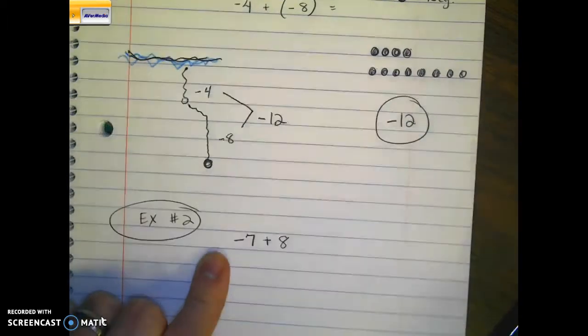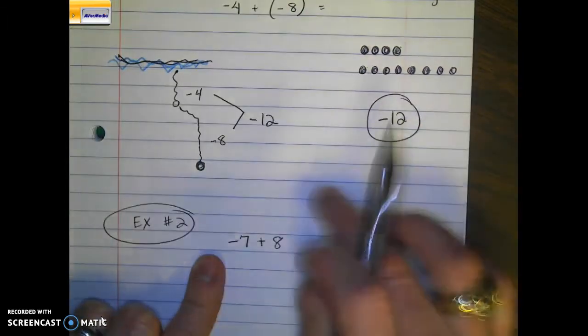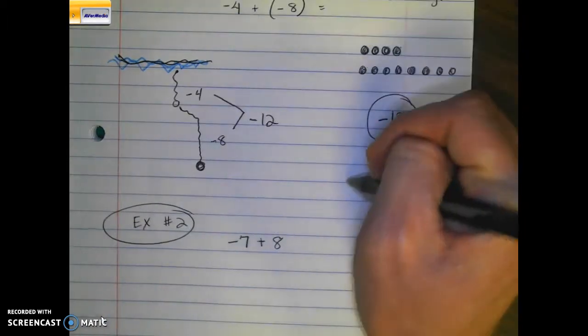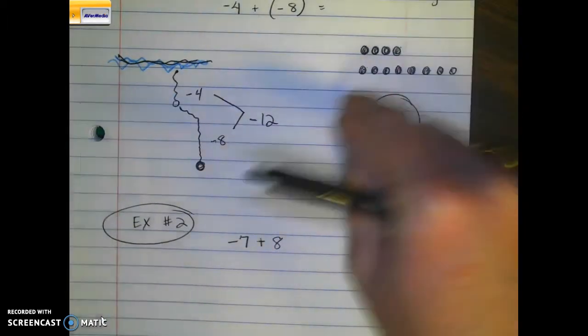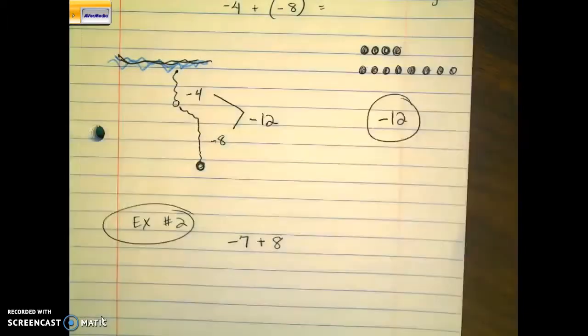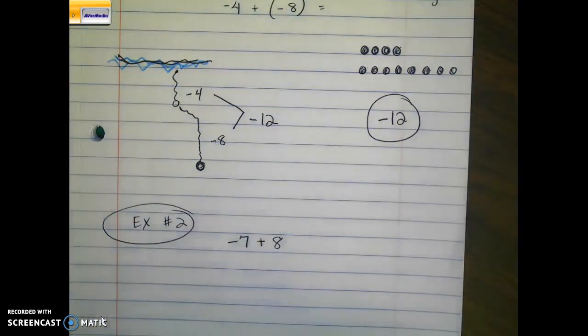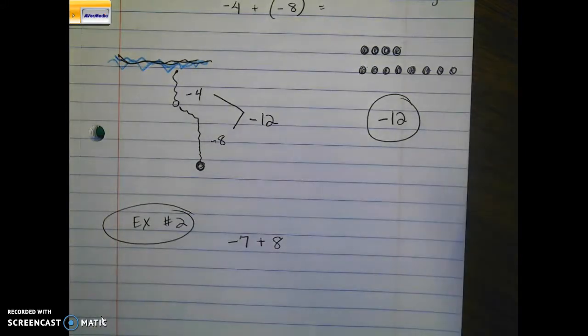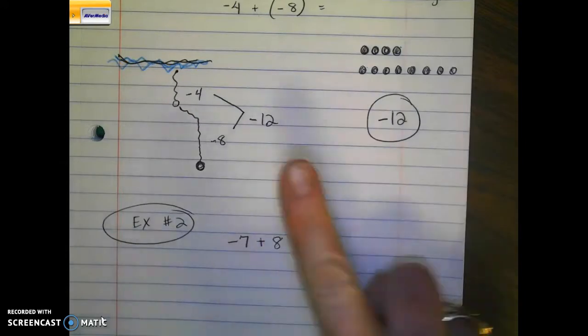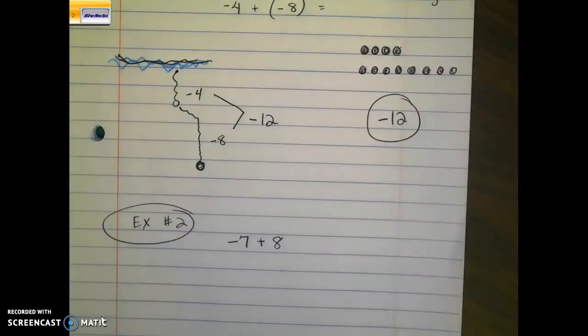Now, I want you to imagine this. Look right here first. If I give you $1 and then I take away $1, how much money do you have? 0, right? So let me say that again. You hold out your hand. I walk up to you and I say, here you go, here's $1. I give you $1. And then I walk up and I take that $1 out of your hand.